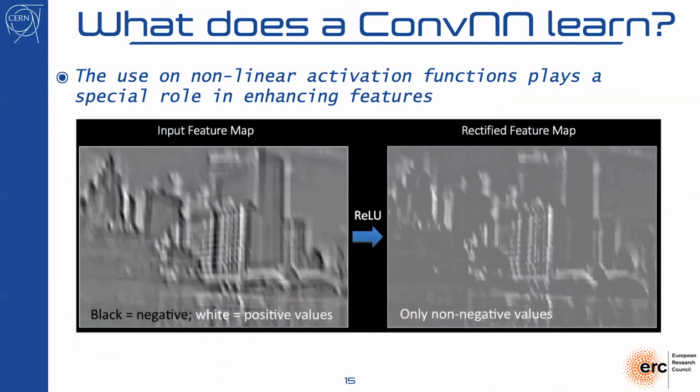So as for the layer of yesterday, at some point the nonlinearity comes into the game when you put in the activation function, and this is why the batch normalization is important. For instance, if you use a ReLU, you would take an image, process it, and obtain the thing that you see on the left, where you have positive and negative values. Then you remove all the negative values with ReLU, and you highlight certain features of the image and suppress others. Again, this is the nonlinearity of the activation function doing this.